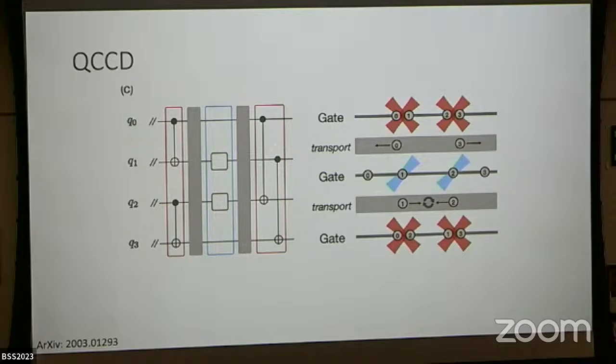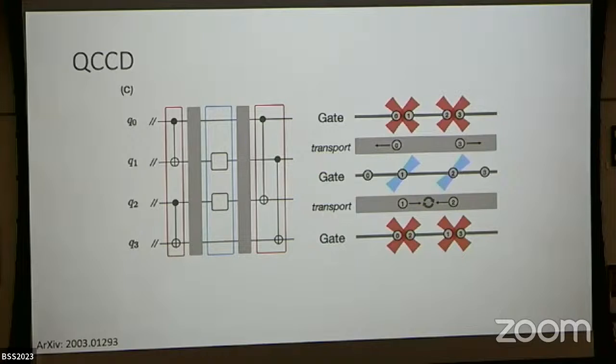And then the next gates that we require are 0, 2 and 1, 3. In this architecture where they're on this linear line, we can actually physically swap them in space vertically. That's what this transport represents. So now they're in a different order. We have 0, 2, 1, 3, and we do those final gates in these 2 zones. This is just a little example of how the QCCD architecture would work.